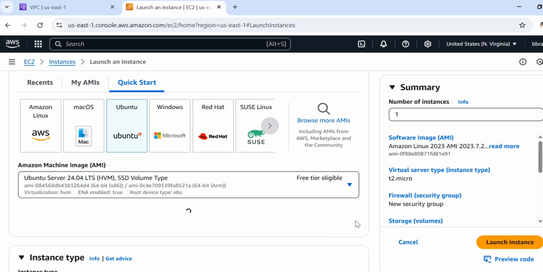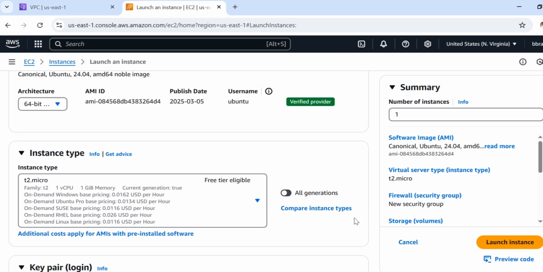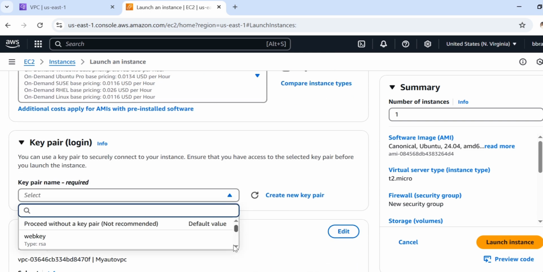The operating system is your choice, whatever you want you can create, or you can create your own AMI as well, and with your own AMI we can also create the EC2 instance. I am keeping the default instance type and the existing key pair.